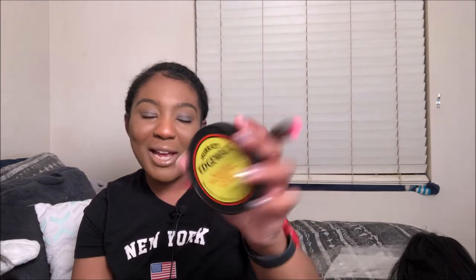I know I'm looking rough right now, but under my hair I have it braided. Please make sure if you're trying to wear this wig consistently, get your hair braided much neater. I literally did a rough braid because I'm only going to be rocking it for about a week. But if you can get your hair neatly braided, y'all don't be looking like whodunit when the wig comes off. So I'm going to take this Murray's edge wax — not my favorite, but I'm using it anyway. I'm going to time-lapse this part; you should know how to do your edges. I made sure I did my braid pattern to match the part of the wig.